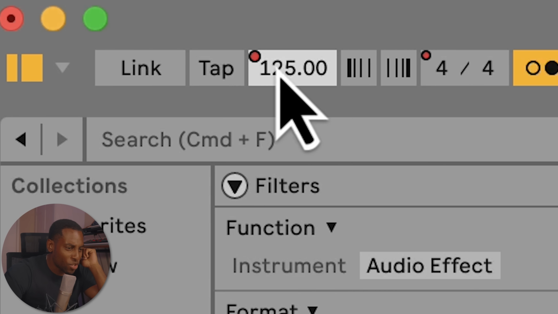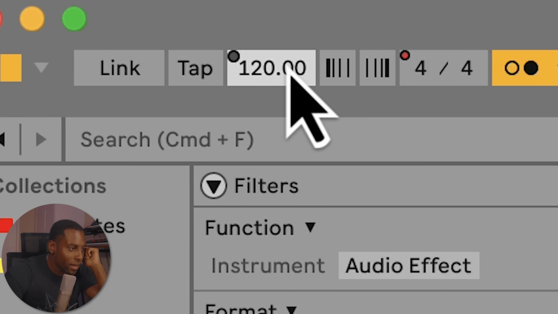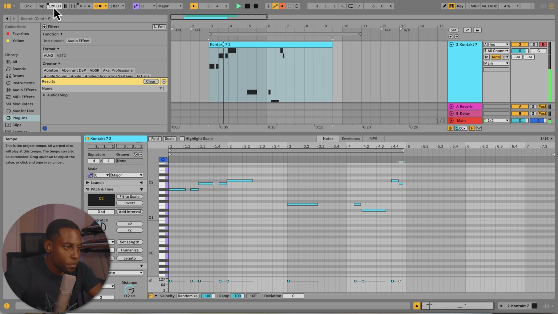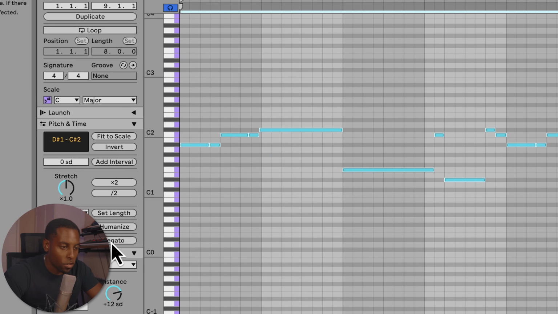Every time I'm putting in those notes, I can see it's on grid, but I'm thinking to myself, why is it playing off time? And then I've noticed something is happening with the BPM where it slows down when it gets there. It drops down to 125 here. I'm not too sure why. Maybe there was some sort of automation with those notes as well. Let's just legato it.